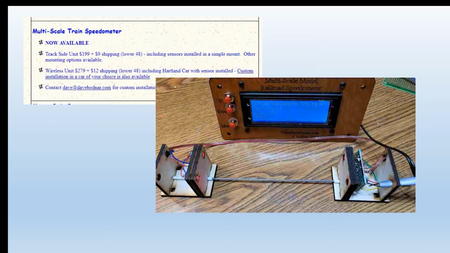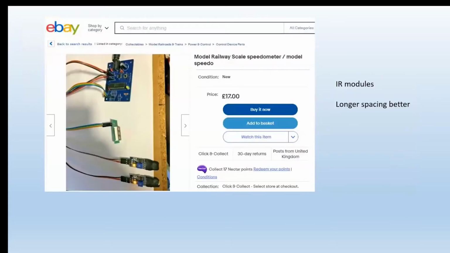Still not ideal. Or this one for sale on eBay. Uses 2 infrared modules with longer leads, so you can be spaced quite a bit apart if you wished. And a 3-character display.